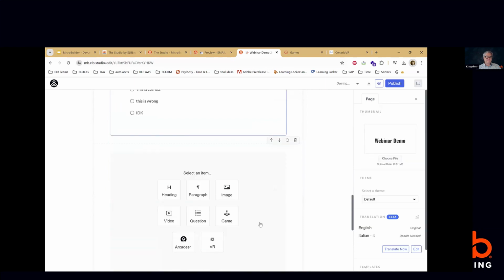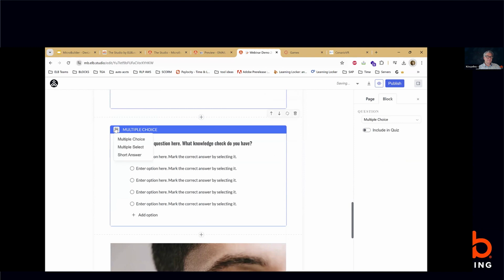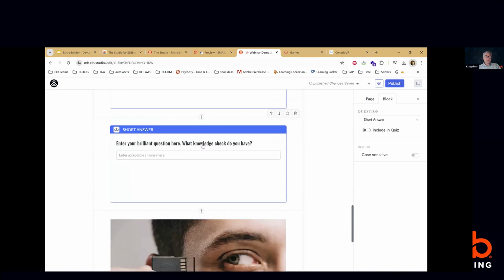And you can see that we also have the fill in the blank questions. Short answer, and let's see. Do you spell zoo? And then just add in there zoo. Now, you'll notice that when I'm on a question here, on the panel on the side here, I have some properties for this particular type of block that I'm in here. And so I could change the type of question it is here, or I could change it there. I can also, because this is a fill in the blank, I can say, is this case sensitive or not?